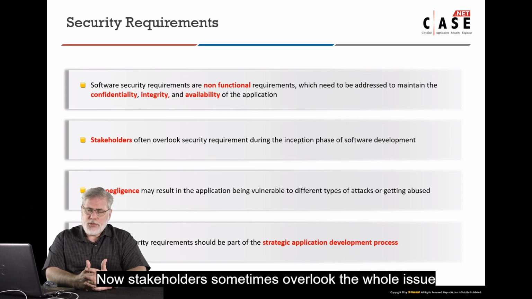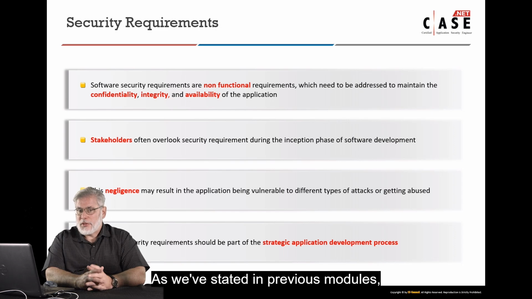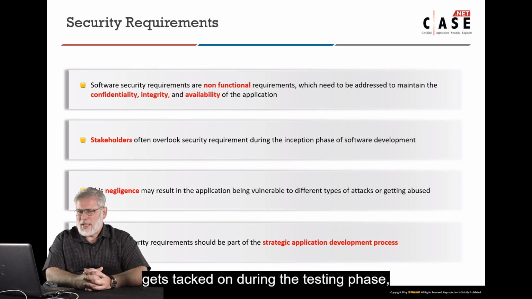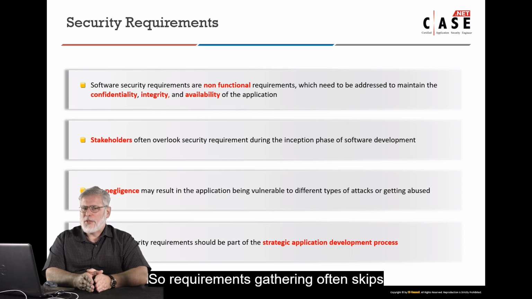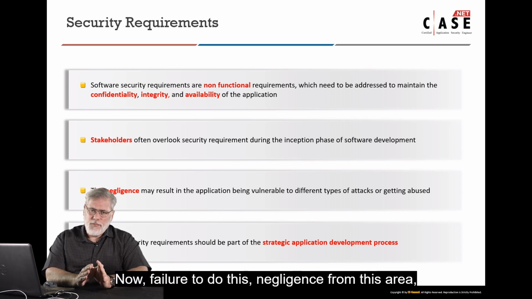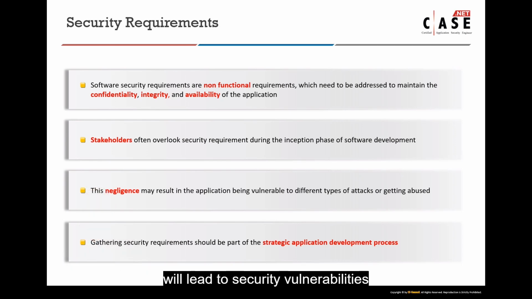Now, stakeholders sometimes overlook the whole issue of security requirements gathering. As we've stated in previous modules, it's often the case that security gets tacked on during the testing phase or sometimes even after deployment. So requirements gathering often skips the security requirements. We want to correct that issue. Now, failure to do this, negligence in this area, will lead to security vulnerabilities being introduced into your application.